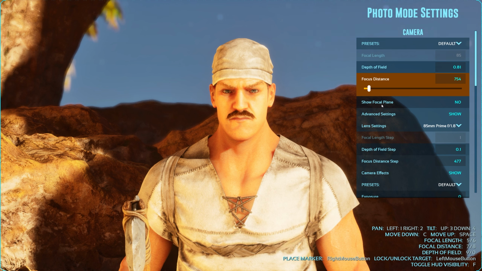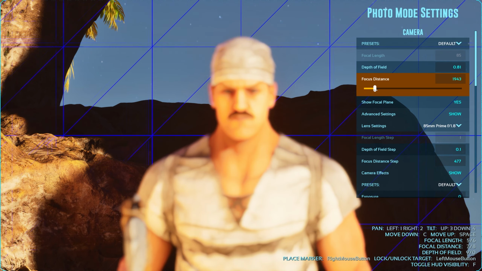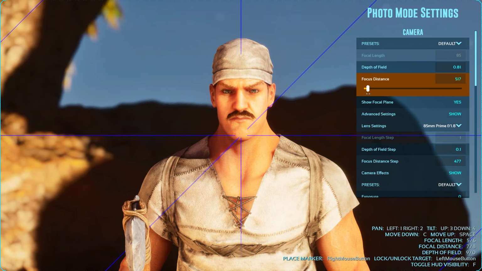But luckily, there's this thing called show focal plane. This will absolutely change your life for understanding focus. So, now you got this blue plane. It's kind of weird. But now when you scroll your focus distance, you can see that focal plane move, right? And this is where your actual camera is focusing. So, if you want that on your shot, look at that. It's going straight through my chin, right? Straight through the chinny chin chin.